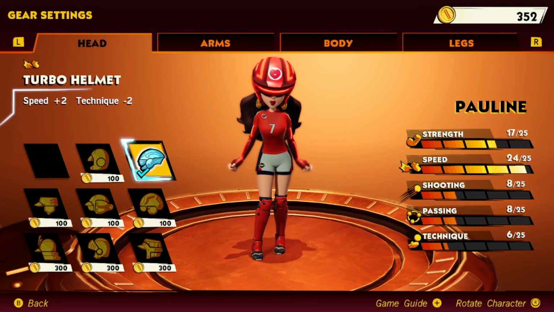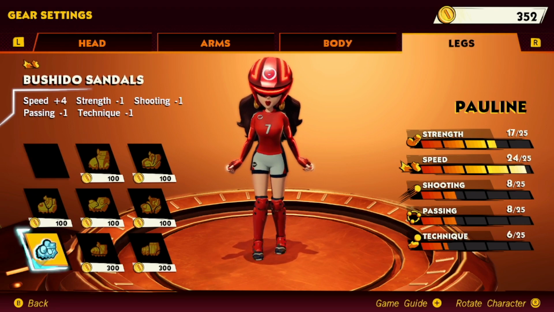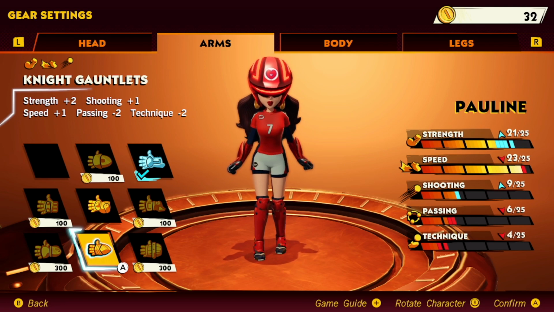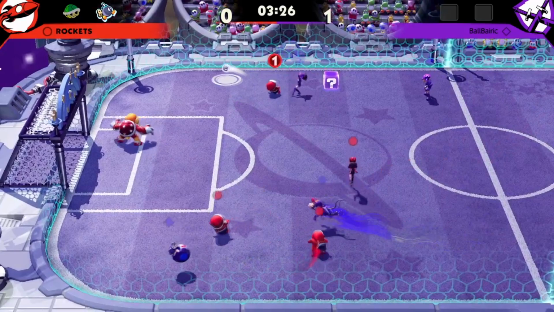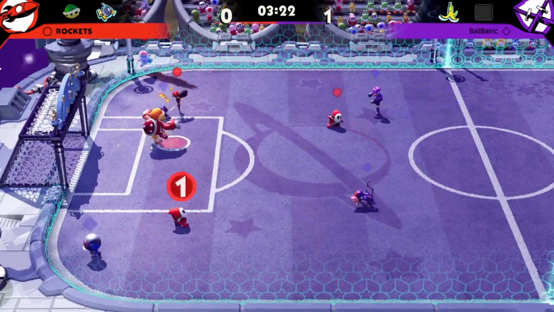This build uses the turbo helmet, the turbo gloves, no gear on the chest, and the Bushido sandals. Alternatively, you can also swap the turbo gloves for the knight armor in order to reach 21 strength and 23 speed. Overall, I think this build is more optimal for Pauline, but in this test, I will be using the first one. There isn't much to say about this build, honestly. Like I said, if you like Waluigi, this is going to be a 1-to-1 replacement.